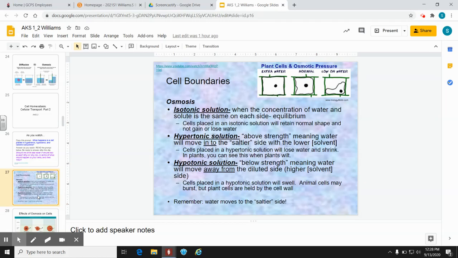The test questions are going to sort of look like, you'll have some that will have just words, but you will also have some examples where you will look at a picture, and in the picture, you will have maybe a cell with a number, which tells you the percent of the solute, and then you will have a number that tells you the percent of solute outside the cell. And you will have to tell me which way the water is going. Is it coming in, out, or a net movement of zero? So practice that. Take a look at that. Okay. So you should have answered 8 through 10.